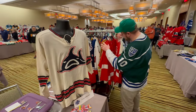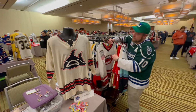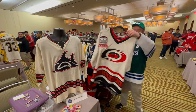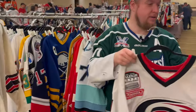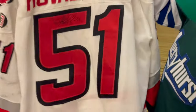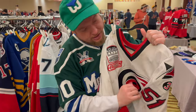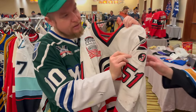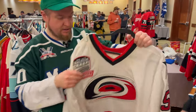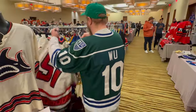Carolina Hurricanes — ooh, it's got a triple patch. It's got the Glenn Wesley. So it's a Kovalenko, and it's autographed, and you have the arena patch, the NHL 2000 patch. Do you remember who this was? It might have been Glenn Wesley — that would make sense. Just utterly, incredibly detailed.